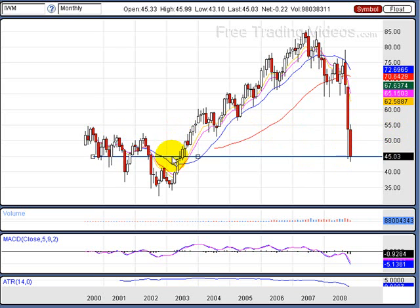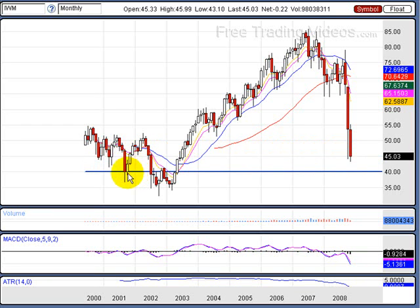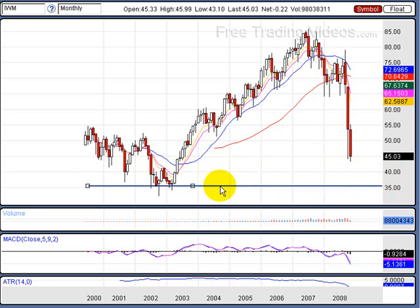Let's see where our next level might be here, and we're sitting at it right now. Support, support. You can see where we had a continuation doji right there in the middle of this leg, hung up right there at that support area or resistance, and then it took off. We're at support now. If we break that, our next level, it's right there. Support here, resistance here. So we'll be at the whole dollar amount of 40. And if we go below that, bad news. Remember, things that drop fast tend to bounce fast.